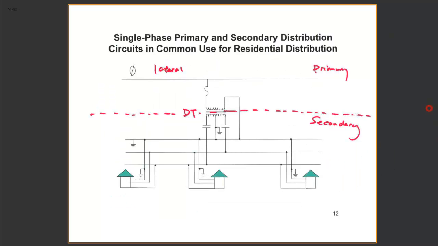This part shows you a more intuitive view between the lateral and the secondary part of the network. So I write this as primary and then secondary, and the dot here actually segregates the different parts of the network. We refer to this as a distribution transformer, and this is a household that can be connected from one phase to three phase, as you can see here. So a one-phase lateral doesn't mean that it must be one phase in the secondary part. It can be configured in three phase as well.